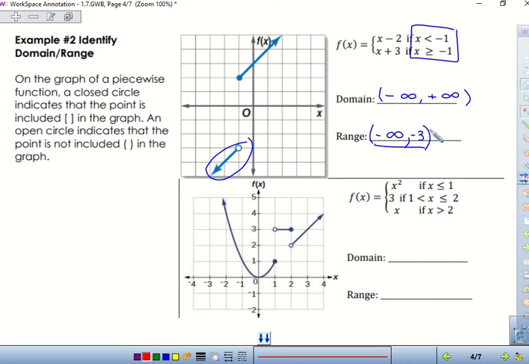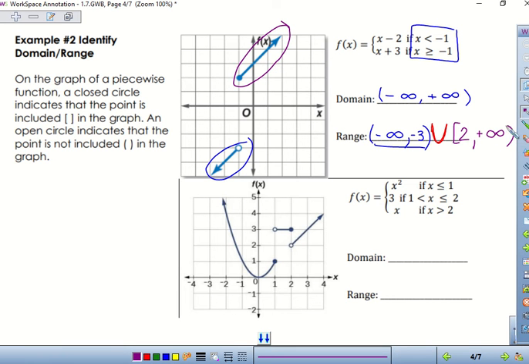Now what you're going to do is you use this thing called a union symbol, okay? And now we do the range for the other piece of the function. It's more like a U. It's kind of like a hybrid between a U and a V. So as for the symbol, we go from 2 to positive infinity on this one right here. You guys all see that? And why did I use a bracket instead of parenthesis on that one?